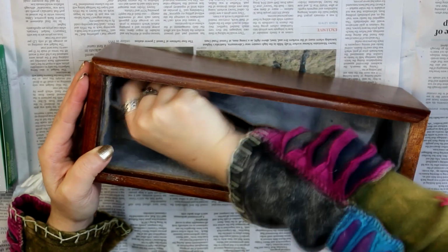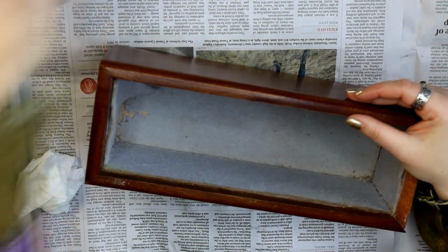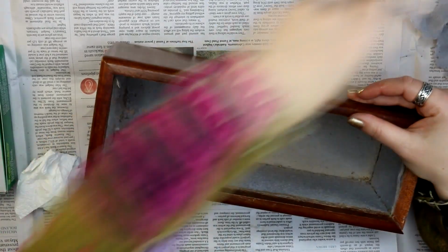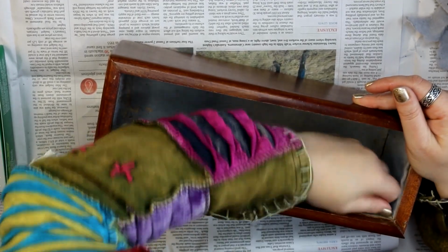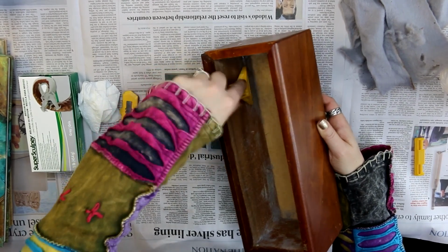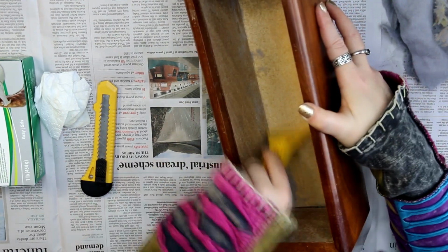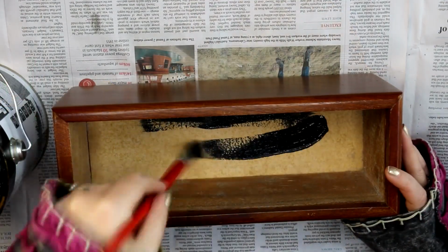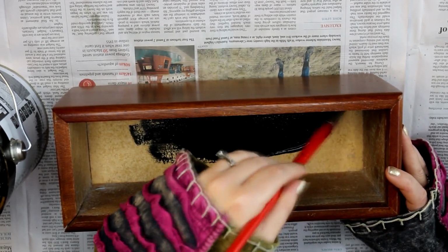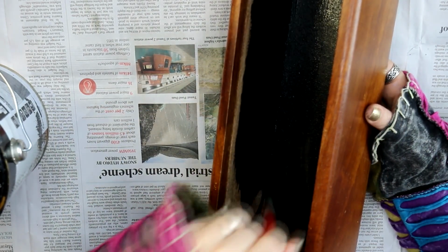Now my husband has these boxes that he got for port, and I thought this was a perfect thing to use to put my pressed fairy into. Now it was a bit rough around the edges, and I had to first take the felt out. As you can see, I'm removing all the felt bits, and now also using just sort of a Stanley knife thing to remove any excess. I've used my black enamel paint to paint the inside of this. I wanted black because I figured the fairy would stand out in front of this.